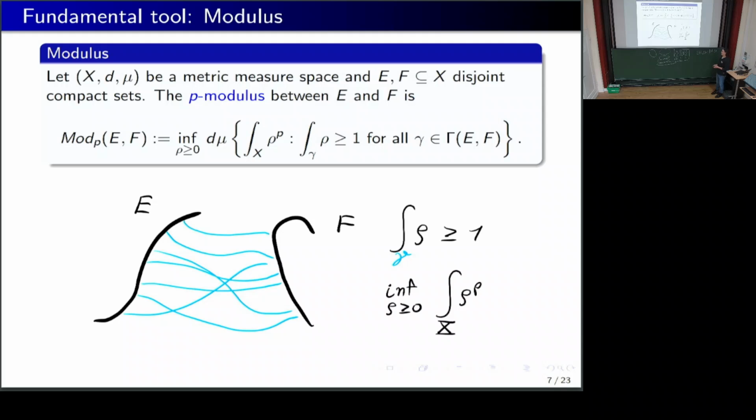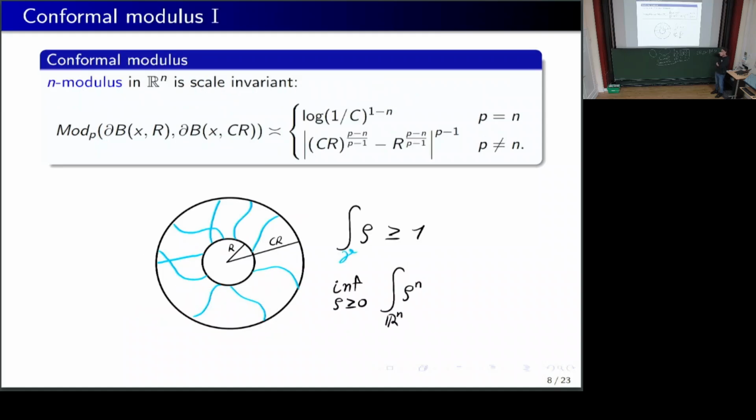It is not super important what this definition exactly means. But the point I want to make is the notion of a conformal modulus. In particular, in R^n, the n-modulus is scale invariant. So for example, here I have a modulus over annuli, which means that I take all the rectifiable curves from the inner boundary to the outer boundary. Now if I compute the modulus, I notice that only for p equal to n is this value scale invariant. So it doesn't depend on the radius. But for every other p, there is some contribution also from the radius. So this makes the n-modulus in R^n very special. It is a really nice connection between geometry and analysis.